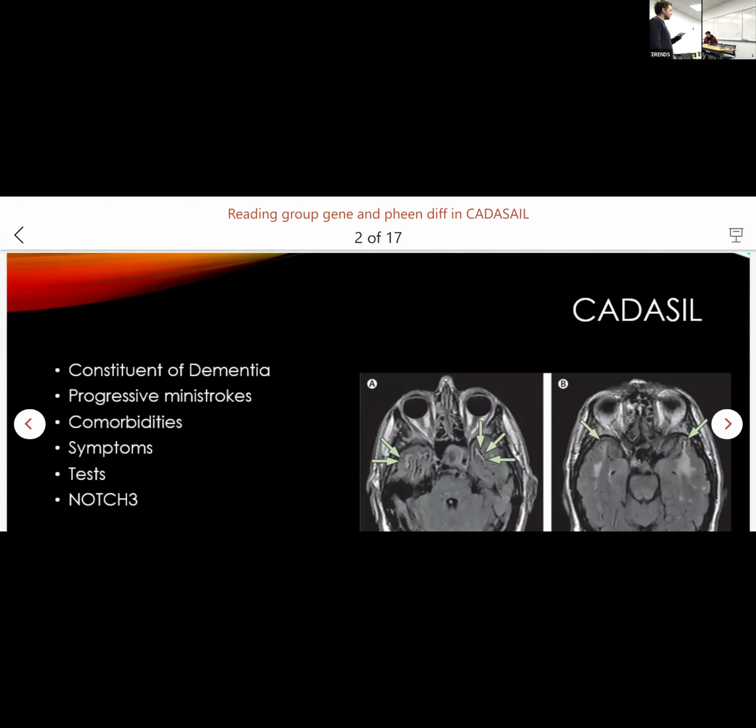Essentially, what CADASIL is, it's short for cerebral autosomal dominant arteriopathy with subcortical infarcts and leukoencephalopathy, which is basically just a really fancy way of saying that it is progressive mini strokes that occur when the brain has a little junk in the blood vessels that then break down, and the debris and the necrosis continue to clog up other blood vessels in a continuous feedback loop of deterioration and beautiful sweet entropy.